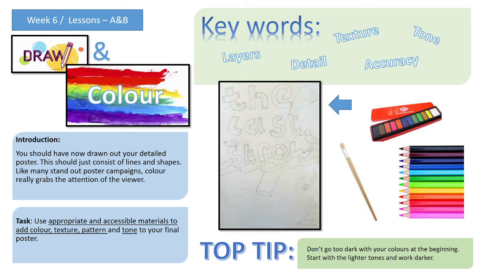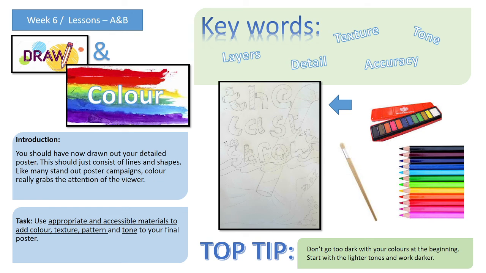Now, I've put some of the keywords up on the top, which I'll go through now. So layers is something I'm going to talk about over the next few pages, just to talk about how you can build up your drawing or your painting. Instead of just putting everything on in one layer, there's a good technique that you can use to start building up the tones and the colours and the contrasts. We definitely want the detail on this now, because this is your final lesson on this. So we really want to see those final details and those extra elements to your poster.